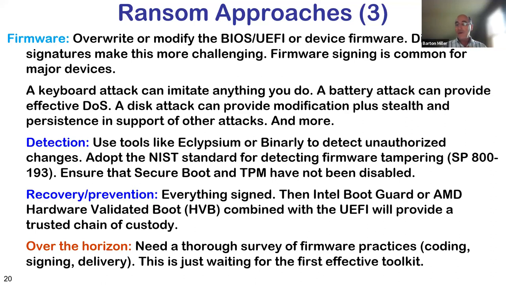Now, NIST, the National Institute of Standards and Technology, has this SP 800 series of security documents, which are promoting a huge number of really wonderful security practices. SP 800-193 is the standard for detecting firmware tampering. Nobody's adopted that one. You can't do anything about that as a user. This is something the manufacturers have to do. It'd be really nice if all the manufacturers adopted SP 800-193, because that's sitting there waiting to help us.